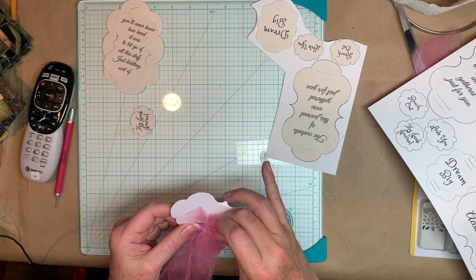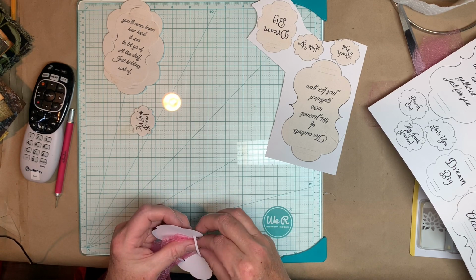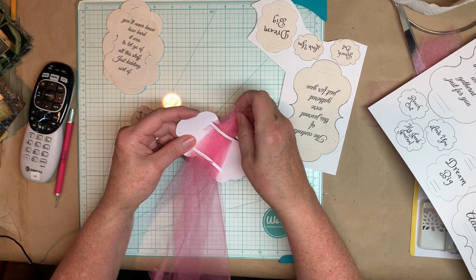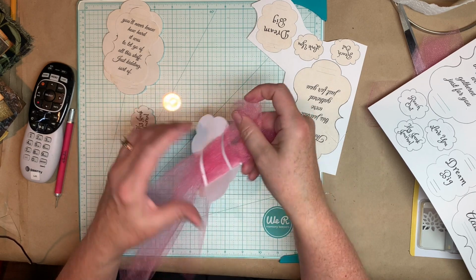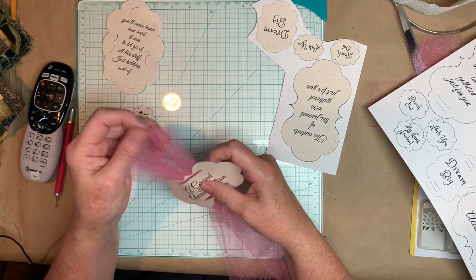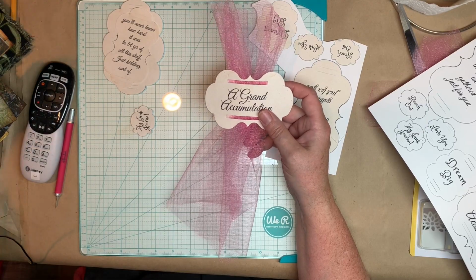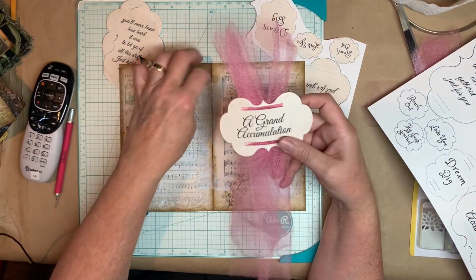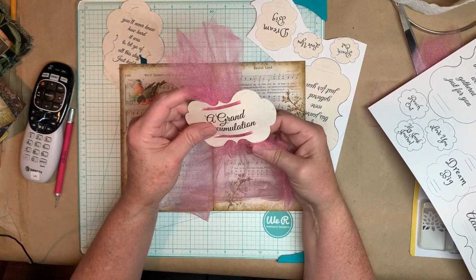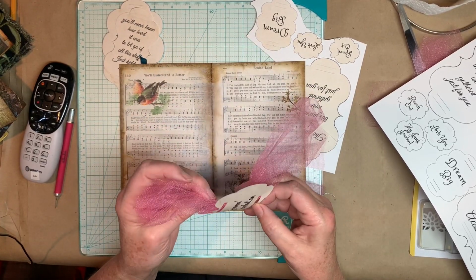So I'm going to pull that through and then do the top the same way. And so slide it down, pull it just a little bit further. If this is my journal page, I wouldn't put it on this page, but just for size and as an example, I'd probably pull it through a little bit more.